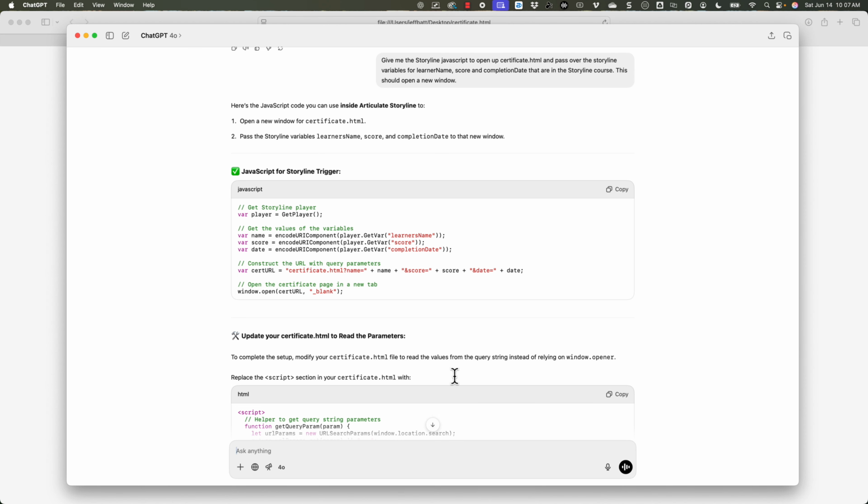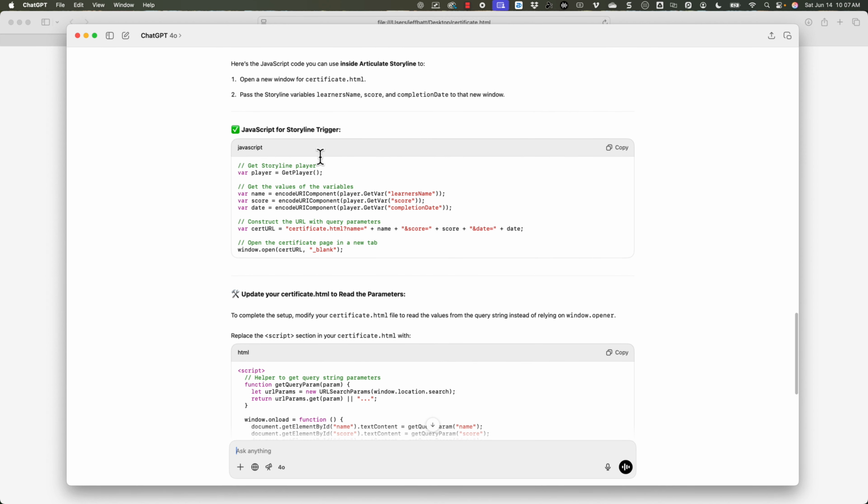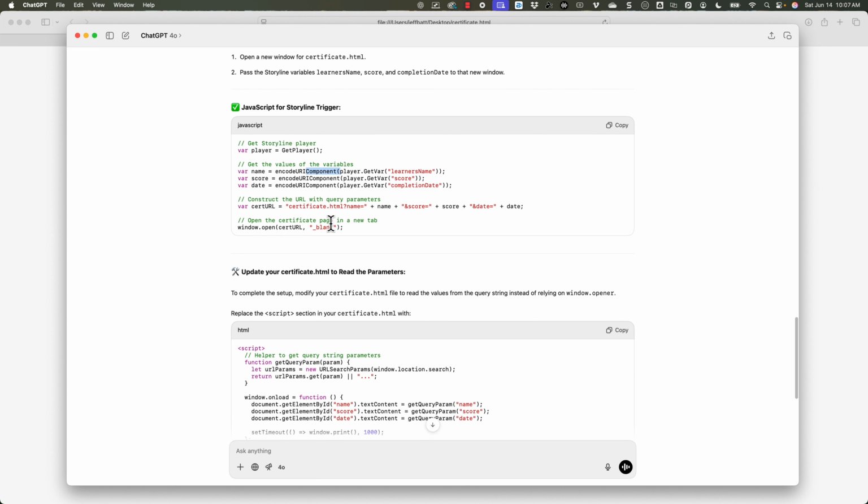Those kinds of prompts are what are called parameters. Parameters are things that you define, even though you're just prompting in human readable text, basically. You're defining these parameters by adding those descriptions inside of the prompts here. So you can see here the Storyline JavaScript trigger. It's going to get the name. It's also going to get some additional info, which I think is a little bit too much here. But let's just keep it at that for now.